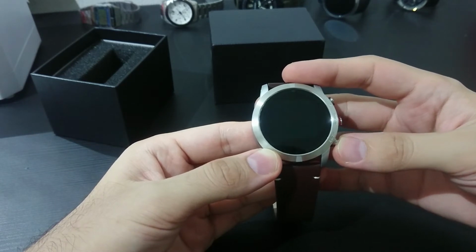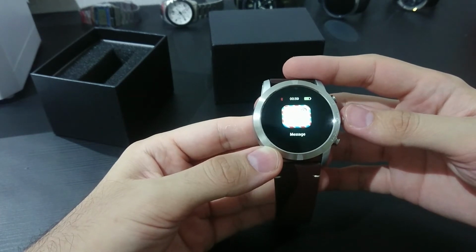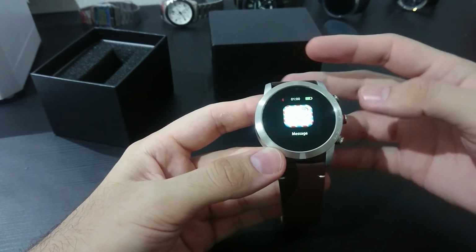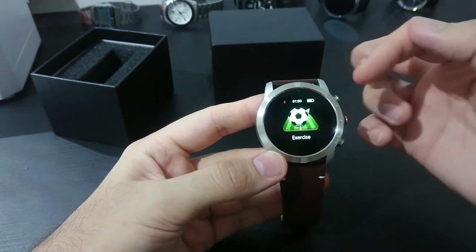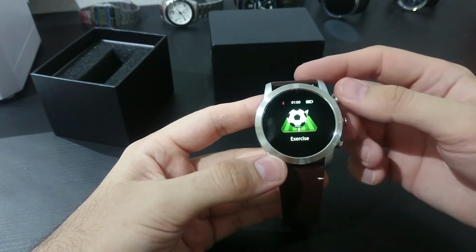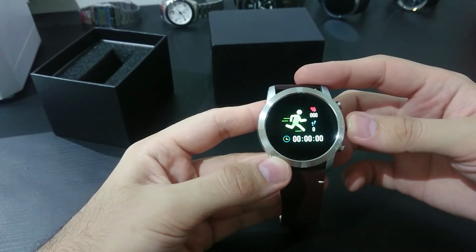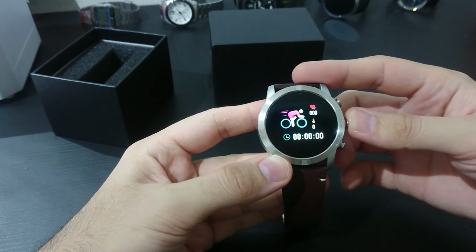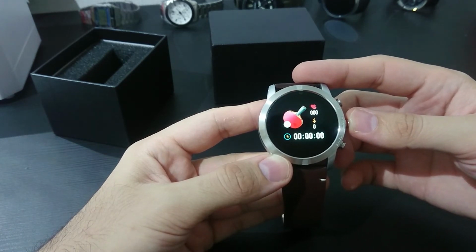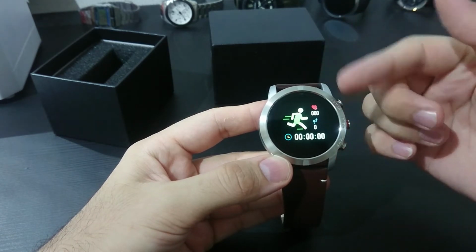Alright, so I press back, press back, go to health, and then press again the menu. We go to message. I have not connected it with my mobile, so we have no message at the moment. Then by pressing it again, we go to exercise. In here, I select exercise. So we have run, probably for jogging, and we have hiking, cycling, table tennis, basketball, badminton, and football. So again goes back to run.